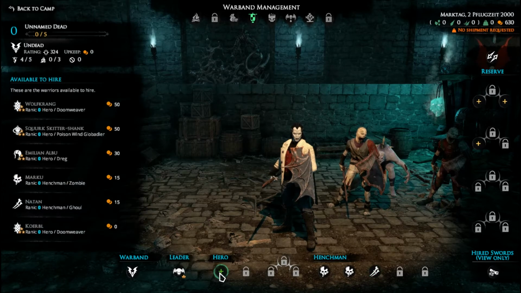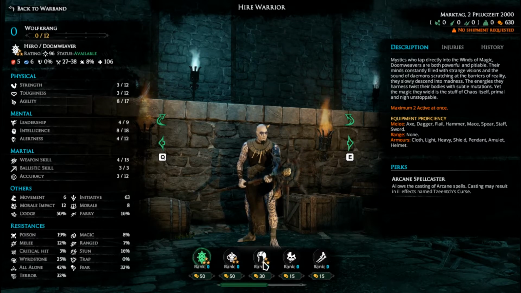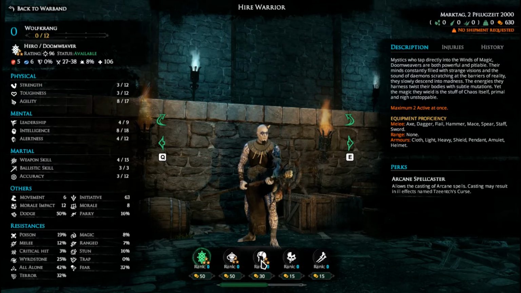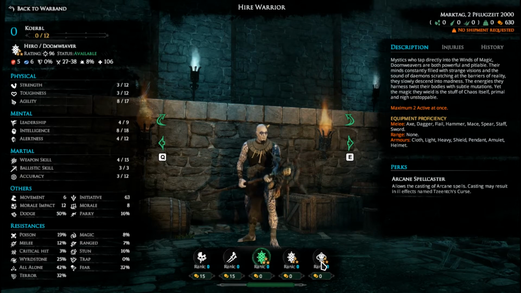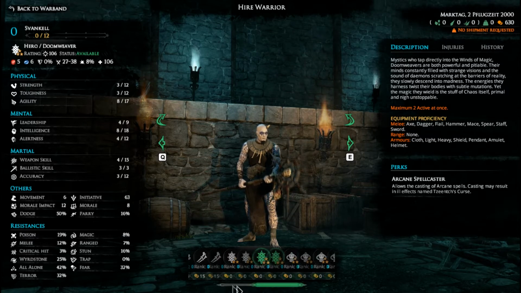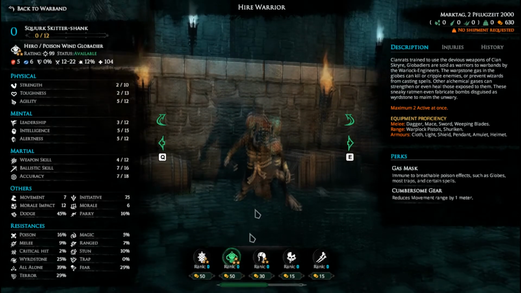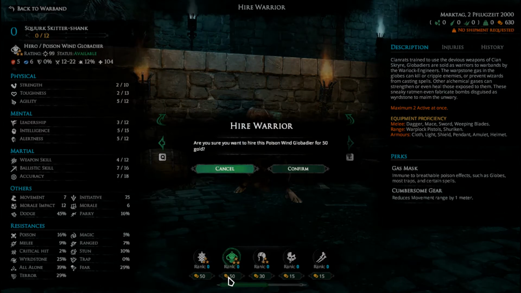Okay, so now let's get a hero on board. So we've got a number of heroes we can choose from. So we've got a Doomweaver here. We've got a Dreg. Another Doomweaver. But what we're going to go for is a Poison Globadier. And these guys aren't strictly undead, but because so many of our Warband are going to be poison resistant, it's a good strategy to start off. Let's get this guy hired on. Okay, there we go.